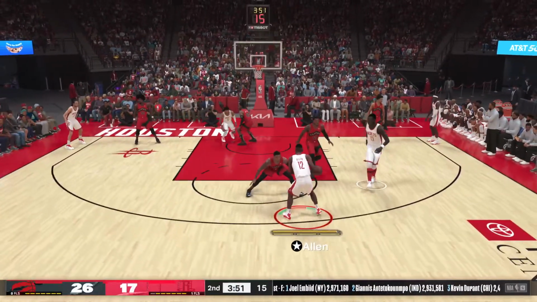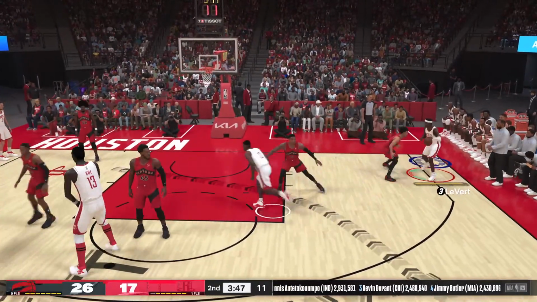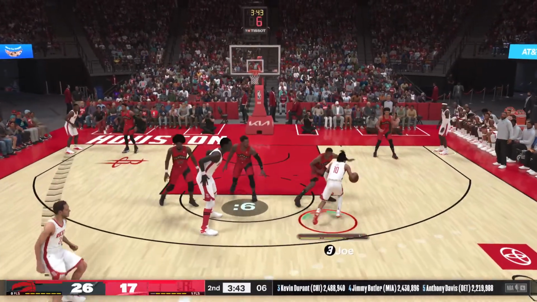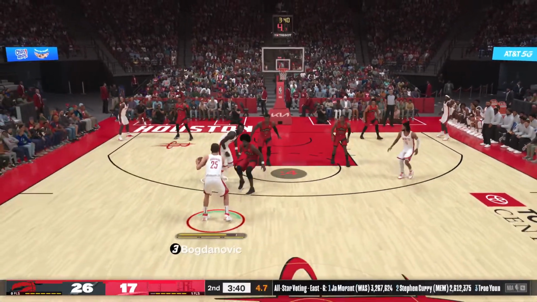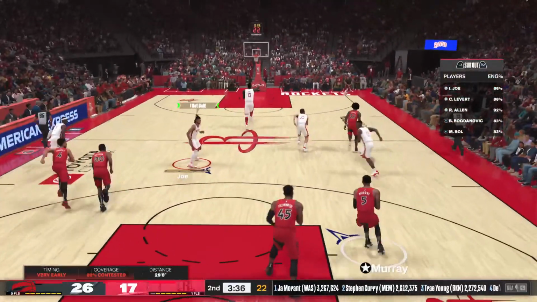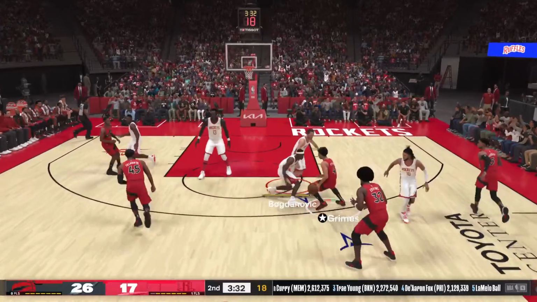Here's Joe. Still no points. Allen, the pass to LeVert. Here's Joe. He's covered by Matherin. Pass to Bogdanovic from deep three-point range. The shot off that time. Ooh, good D by Irving. Here's Grimes. He's checked by LeVert.